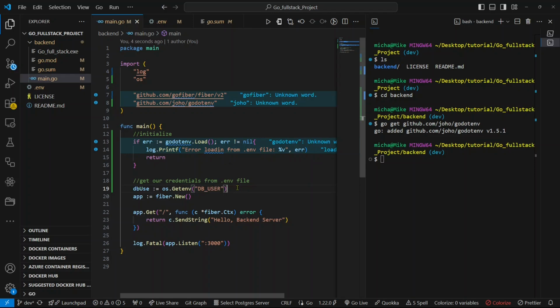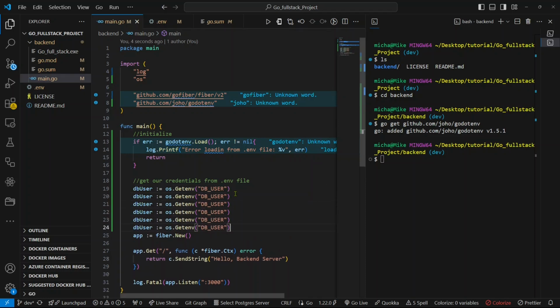Then I have to duplicate, and this one should be DB_USER, not use, like that. So I have to duplicate this one, so it is alt shift down. I have done it.